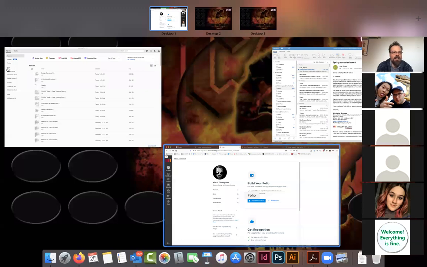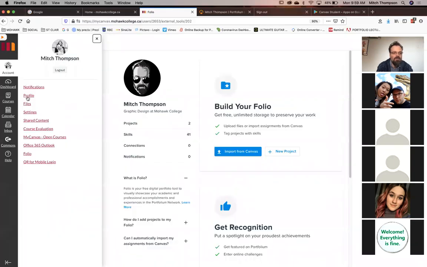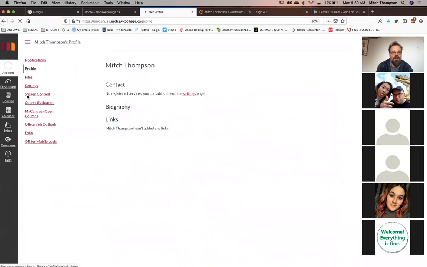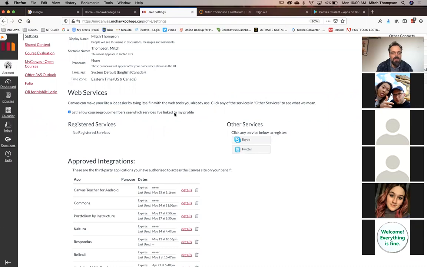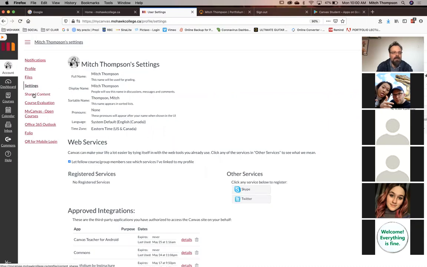So that's that. What else do you have in an account? Your profile settings. So if you haven't got a picture up there yet, that would be amazing. So go in, get your profile set up. There's an insert picture option. You can insert your bio, and notice I haven't done any of this yet. I've got to do that stuff still. But it is there for you. And maybe just get a picture put in would be great. It's nice to be able to see you guys for sure.